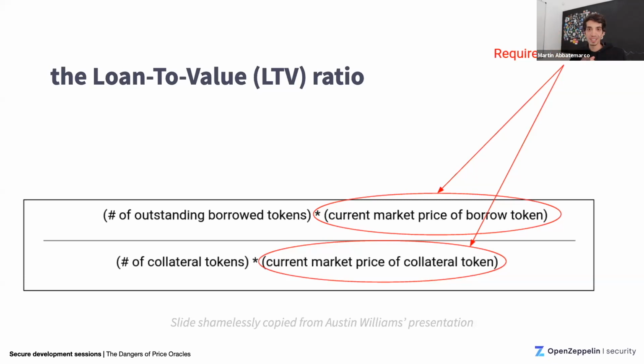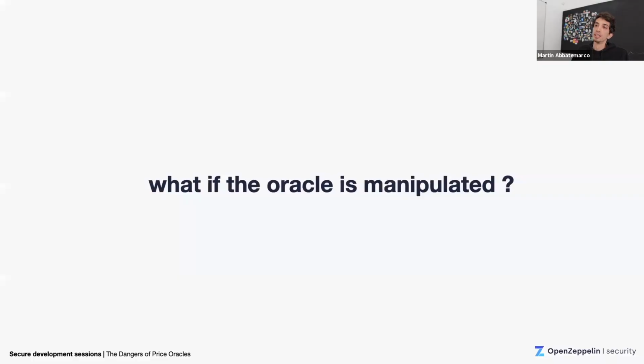It's a formula. If you are not so familiar with it, don't worry. No need to fully understand it. I'm just saying that in DeFi, there are specific cases in which price oracles are fully required. For instance, they might be able to trigger or not liquidations in lending protocols, depending on what the price of an asset is. So they play a fundamental role in DeFi in some cases. And what happens if these oracles get manipulated, right? So let's see a very basic example from a very high level.